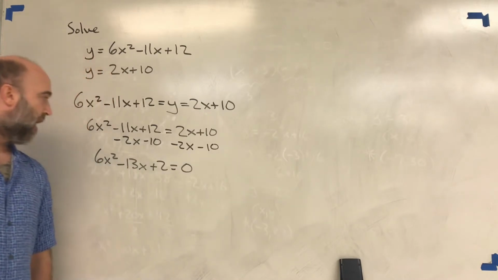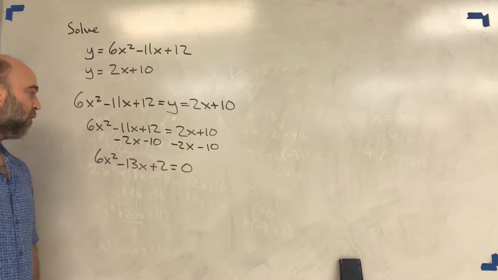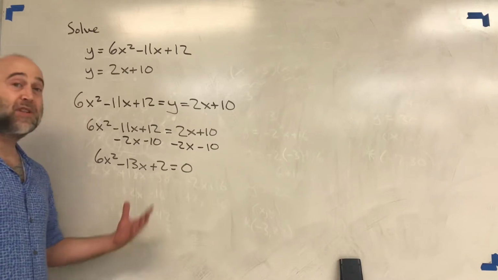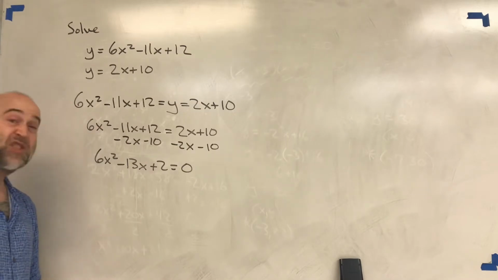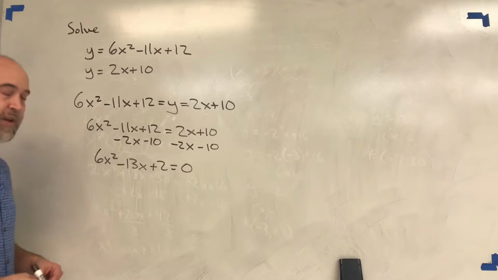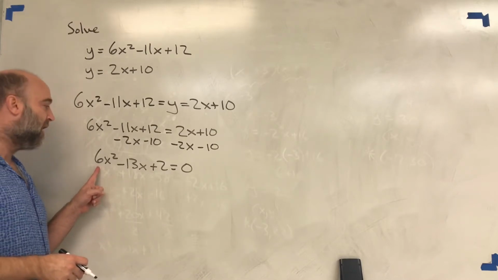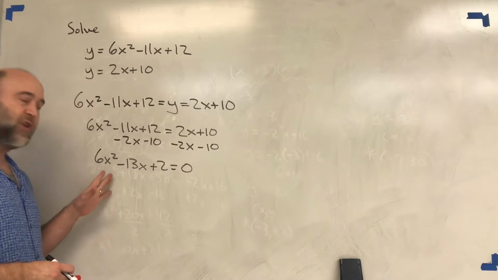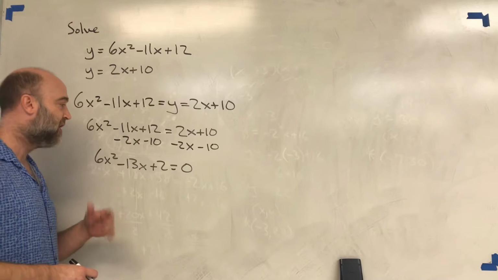All right, this is what I call hard factoring. It's a little bit more tricky. So I'm going to see if this even factors. We don't know if it does. In my mind, it looks like it does. So I'm going to show you my technique for hard factoring. Hard factoring is when you have a number not equal to 1 in front of x squared. Okay, we're still trying to factor it, but since I don't have a 1 in front of here, we have to use a different technique.